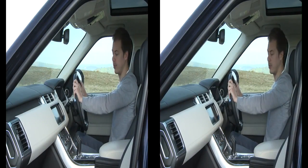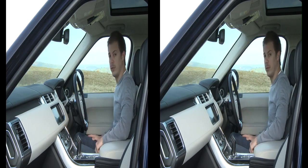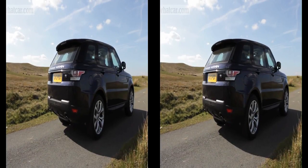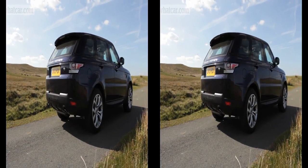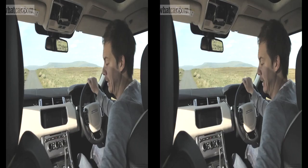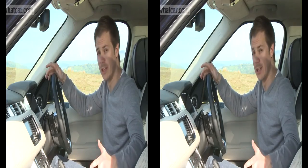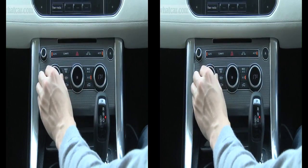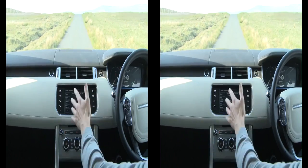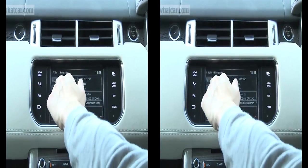There's more good news when it comes to the driving position, because the seats are comfortable, the steering wheel lines up nicely with the pedals, and because you sit so high up, you get a great view of the road ahead. Now, the Range Rover Sport is fairly pricey compared with other large SUVs, but sitting here you really feel as though you're getting your money's worth. Not only does the cabin look really smart, all the bits you touch regularly feel really classy as well.